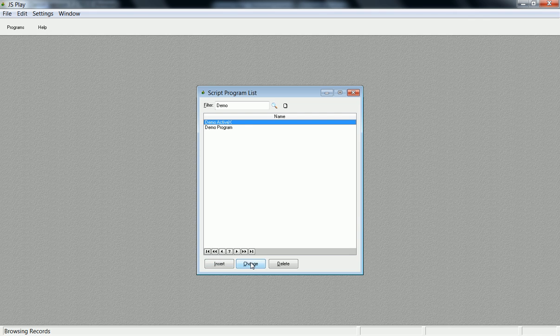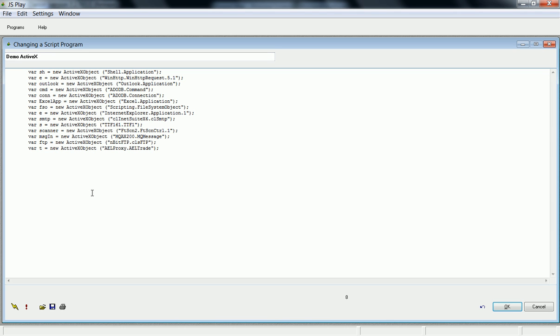We've dealt with a lot of functionality requirements, and the key for me is the capability of starting up ActiveX objects. Now, this is a list. It's not a complete list, but it's a list of the ActiveXs that we've used over the past. Shell application to interact with the Windows shell. WinHTTP, that's to get access to HTTP post and get. Outlook. There's ADO. There's Excel. There's the file system object, which is very useful to read and write to files. Internet Explorer, and then some specific ActiveXs that we purchased for specific purposes.